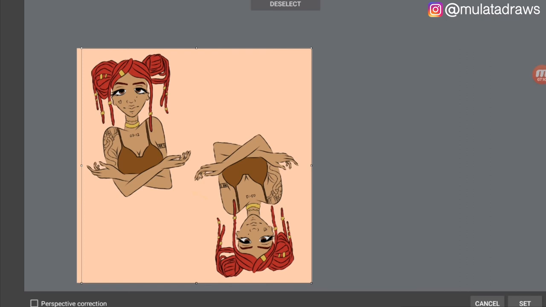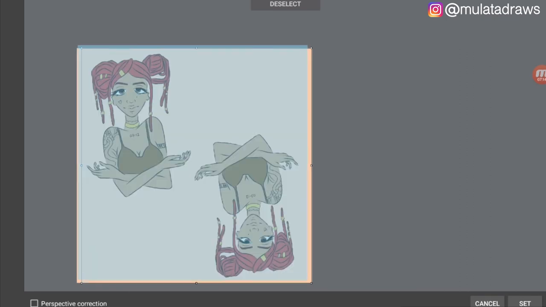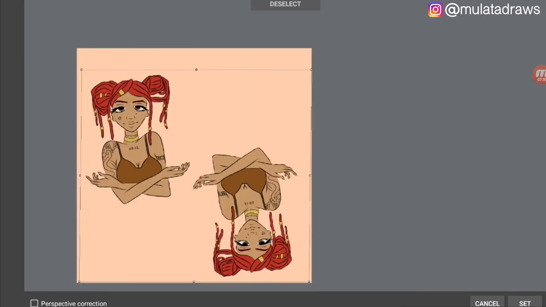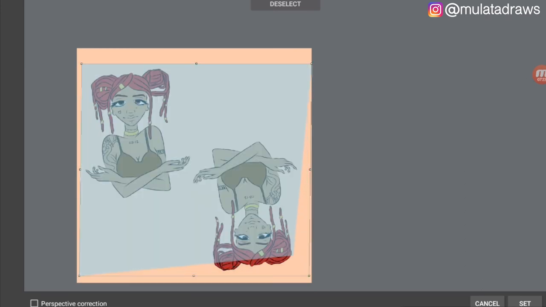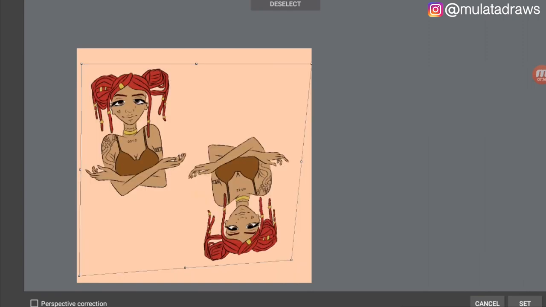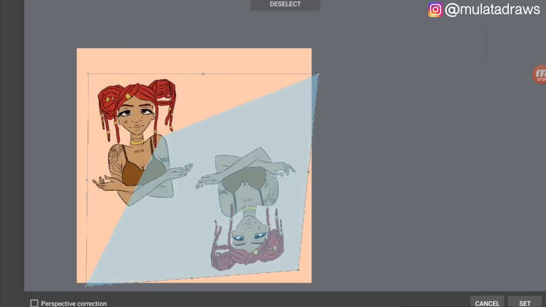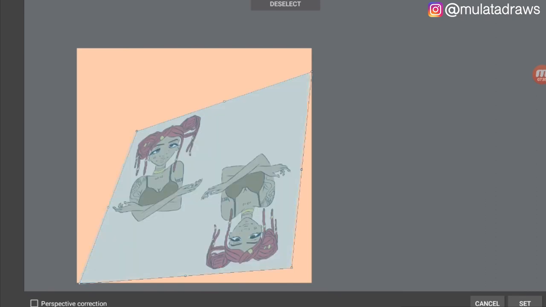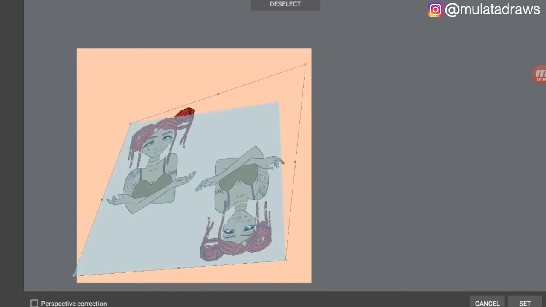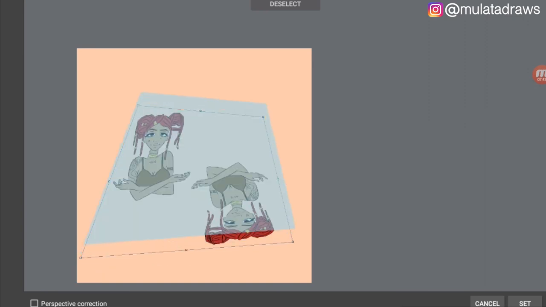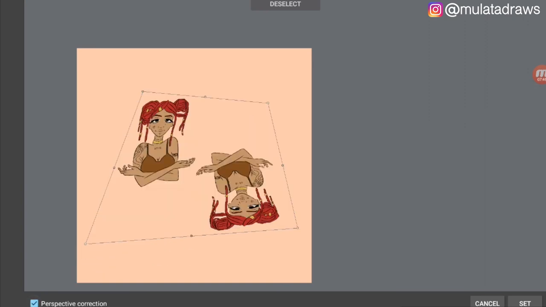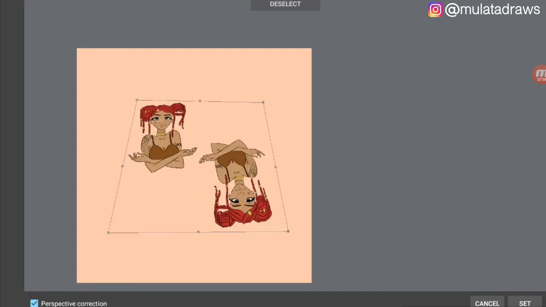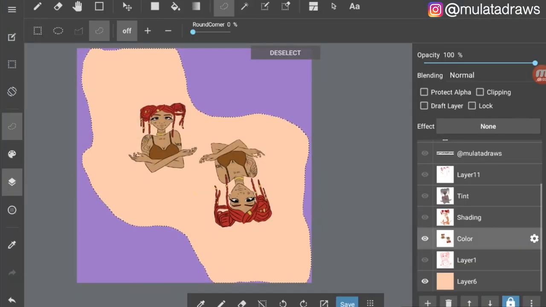And then this is a little bit different when you start transforming. It's not going to keep the same proportions. As you can see here, it's kind of bending. You can bend it inwards. You can really play around with it, and it won't keep the same proportions if that's an effect that you're interested in. And so you can mess around with that if you'd like. Perspective correction, I never really use, it's pretty good at maintaining the perspective itself. But that option's there if you want it to be absolutely spot on. And then when you're finished, go ahead and click set.